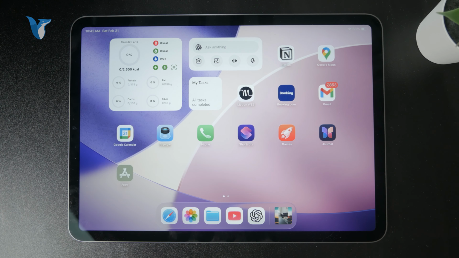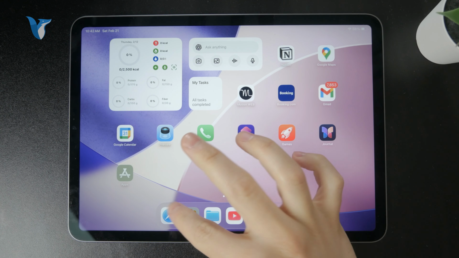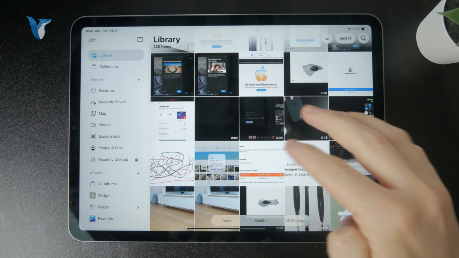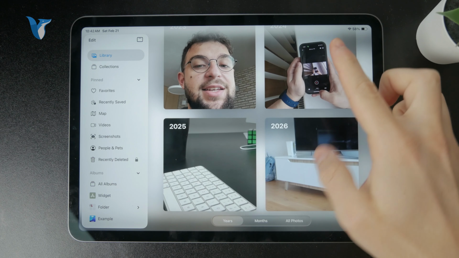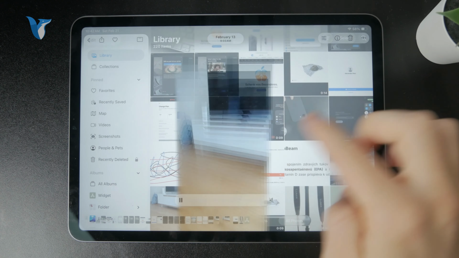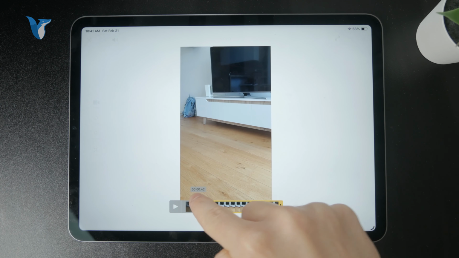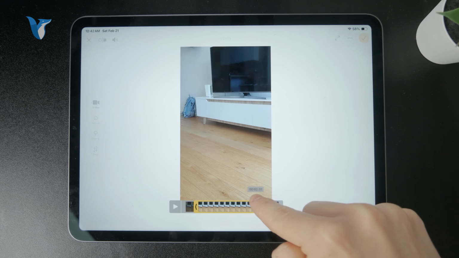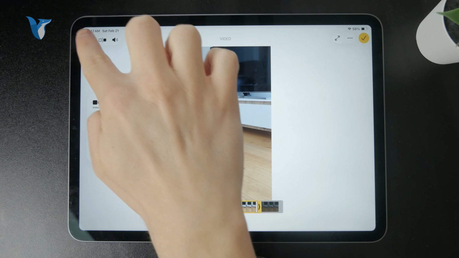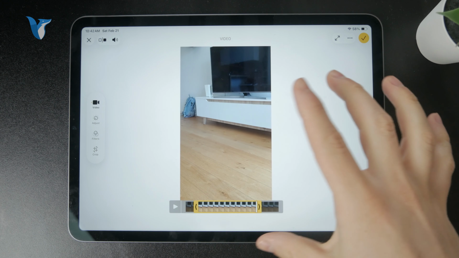Okay, so you probably know that inside of the Photos app, you can edit the video and trim it from one end or the other. But for cutting out the middle portions of this video, we actually need to use a third-party video editor app. It's not possible to be done through the Apple built-in Photos. We need to get an app from the App Store.